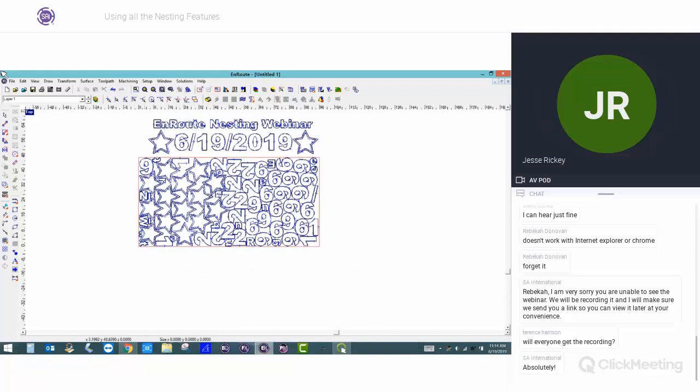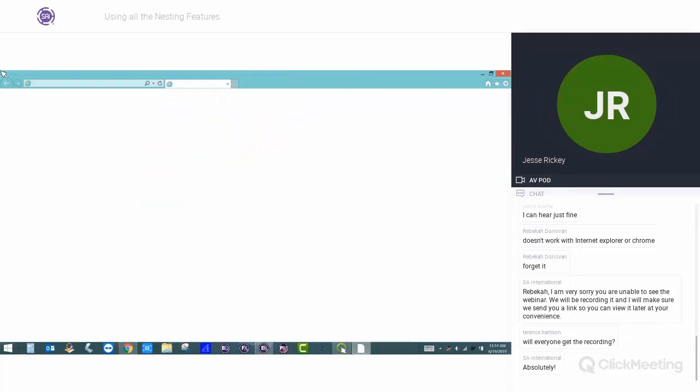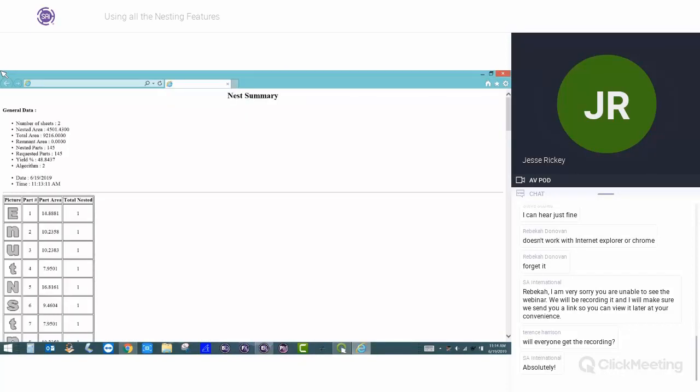Okay. Now we also created a summary for this. So what we're going to do is go and check the summary. Anytime you see this little red triangle, it just means there's a flyout or a submenu. So where you're going to click and hold, we're going to pick option number 3. This is going to be the nesting report. It's an XML.